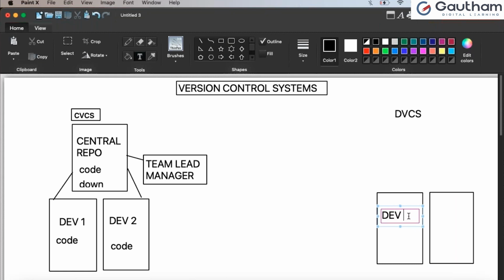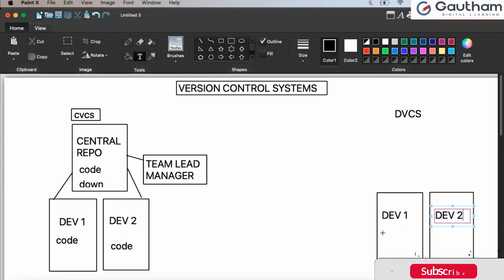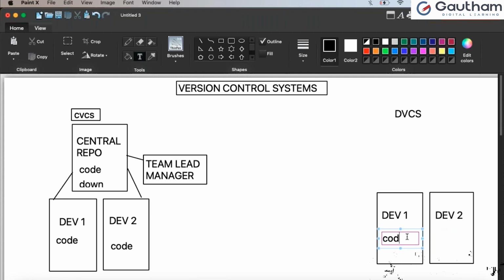Developer one will be writing his own code, and developer two will be writing his own code, right? And then we'll have our central repository over here. This will be our central repository.